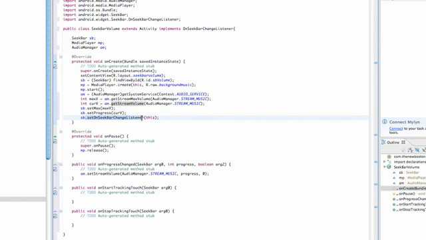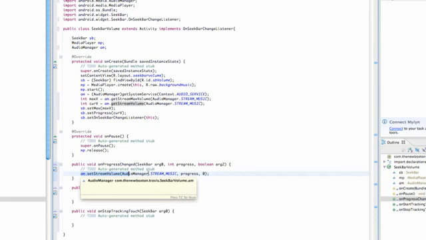And then when we change the progress bar, we have this listener, which is just going to set the stream volume through the audio manager, for the stream type music, according to the progress on our SeekBar. So hopefully that makes sense.